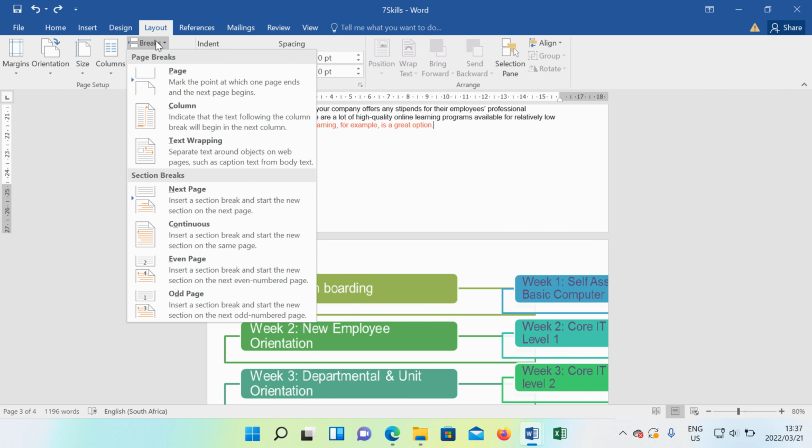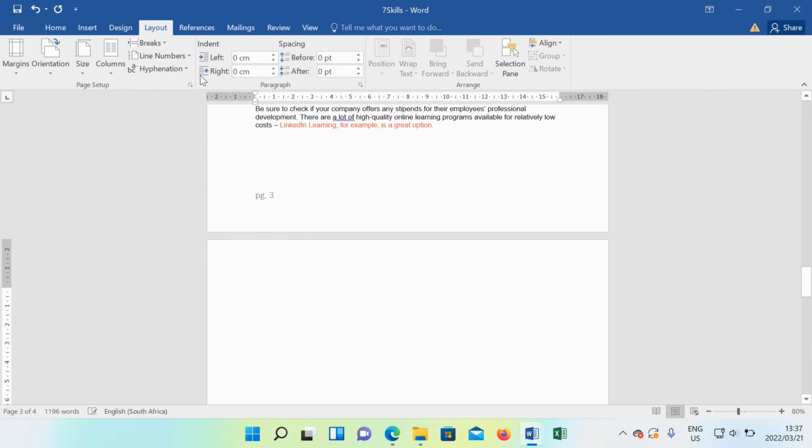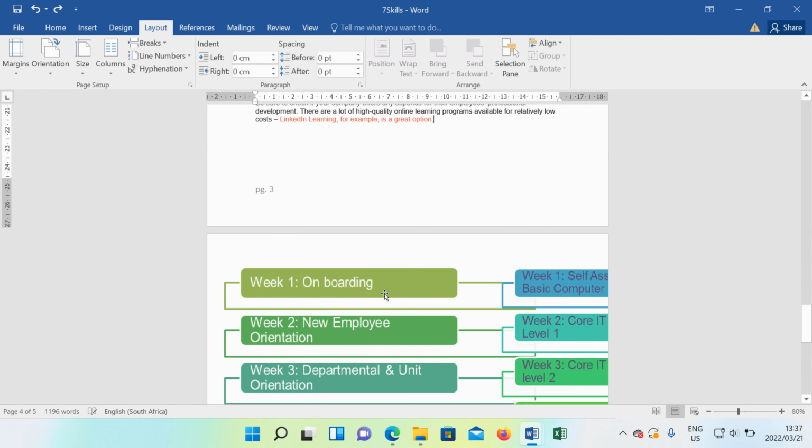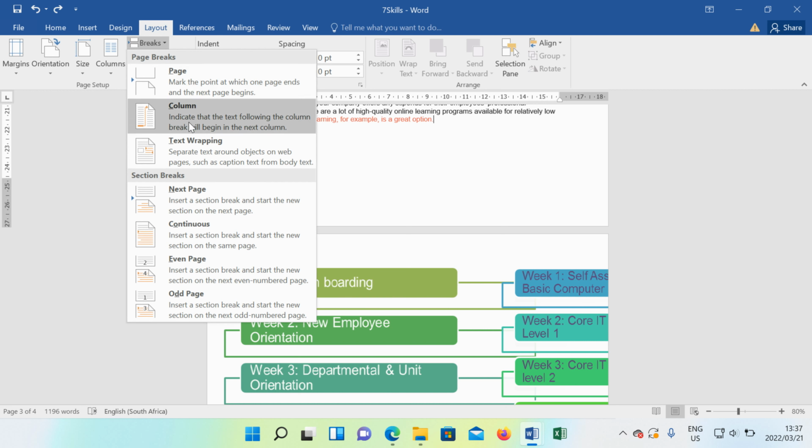Now, important, remember in Word we used a page break. Then the computer is literally going to insert a new page. Look at this. Can you see? This is not what we want. We don't want a blank page in between page 3 and 4. We also don't want a column break because we're not working in columns.